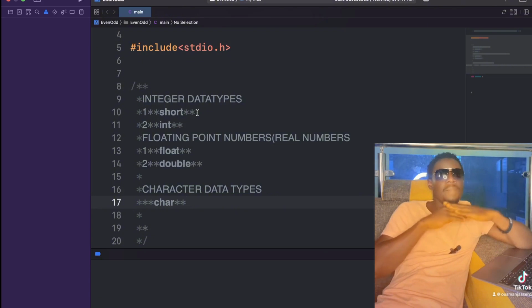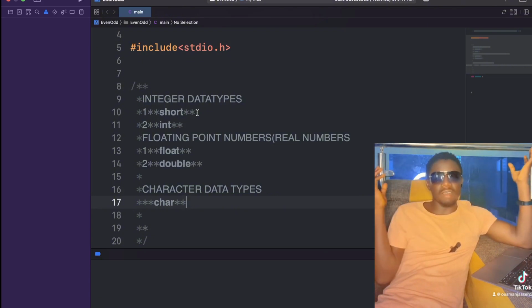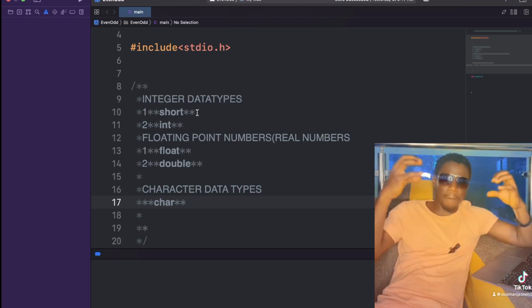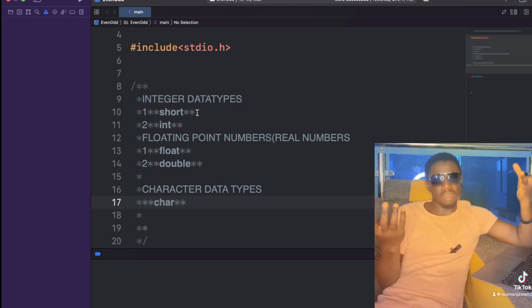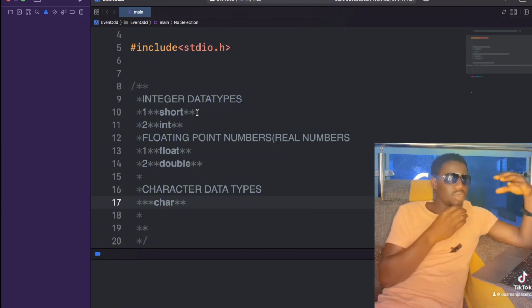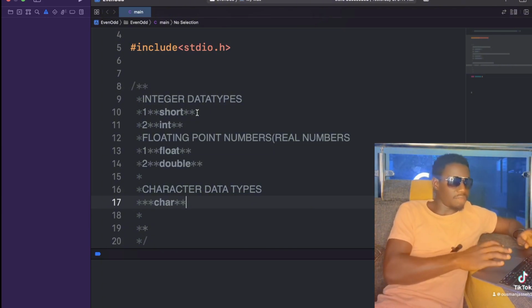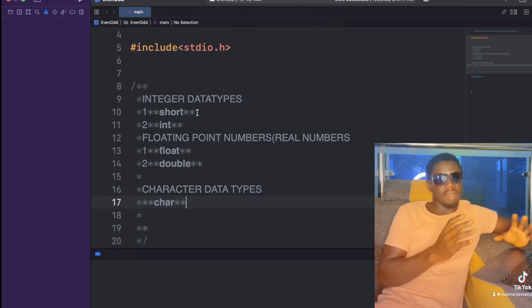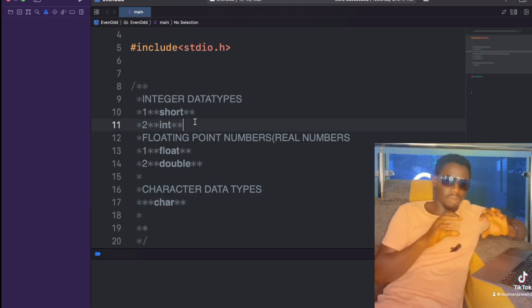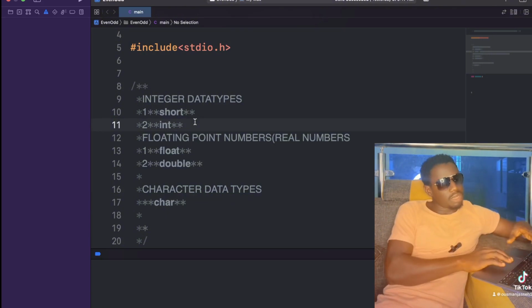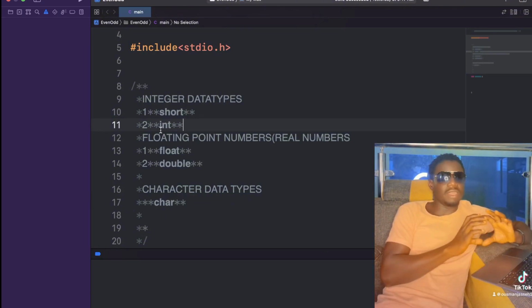If I'm recording big numbers, like the population of a country, or maybe I'm dealing with data that are far beyond millions, I can represent them in int or long. We also have another one which is long int, right? We will talk about it anyway, meaning long int normally gives us a long data type, right? So this is what we have. When we are dealing with that, I can represent those big data as int.